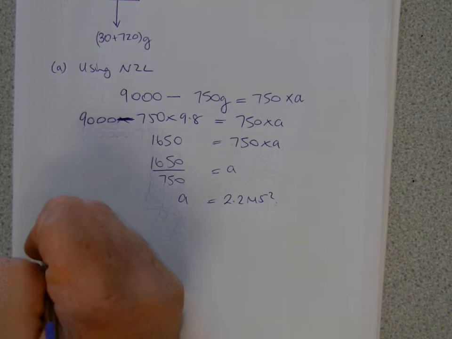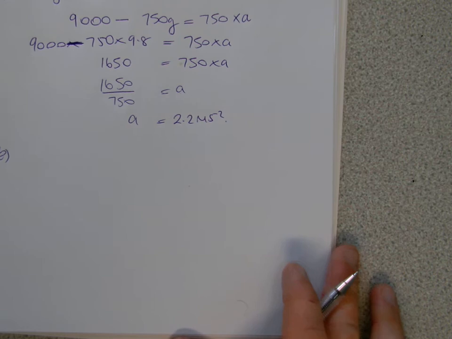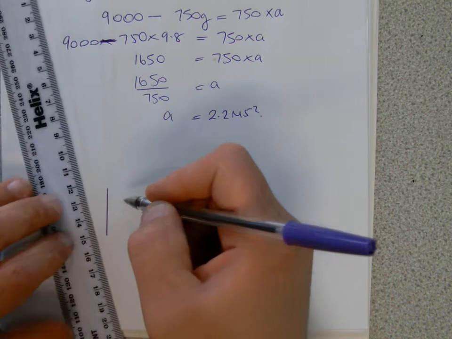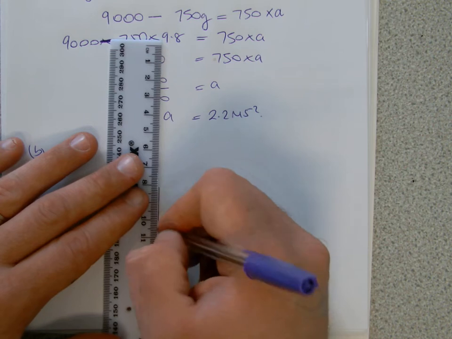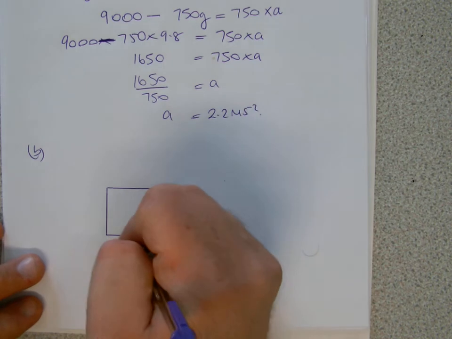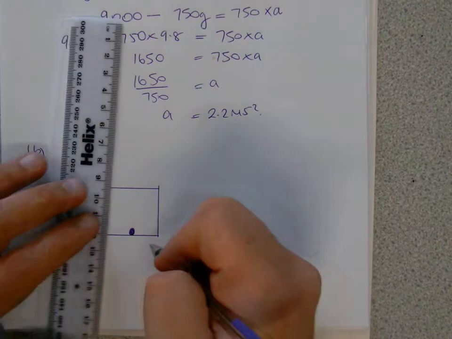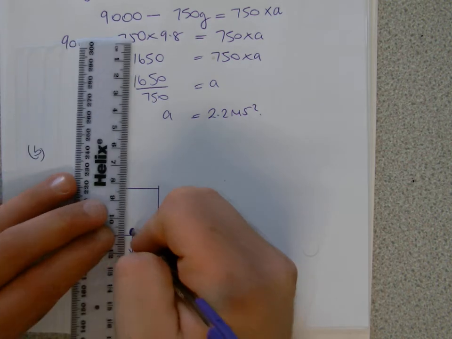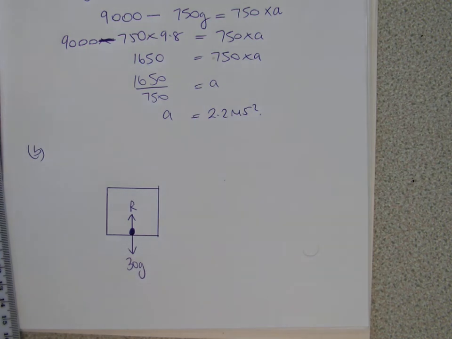Part B then, it says modelling the child as a particle, find the reaction between the child and the floor of the lift. Now what we do next is we home in on the internal forces that act on this child. So again I'm going to draw a new diagram with the child as the focus. So I'll just model the child as a particle. Now that child's got a weight of 30 g, 30 kilograms, so 30 times g. And then of course there's going to be an upward reaction from the floor pushing that child up.